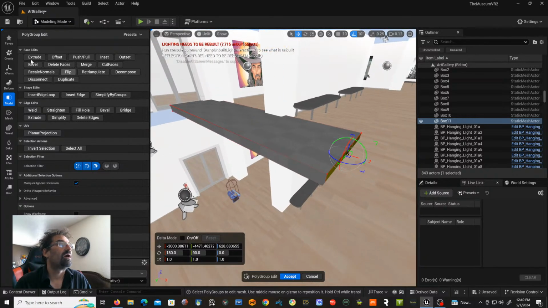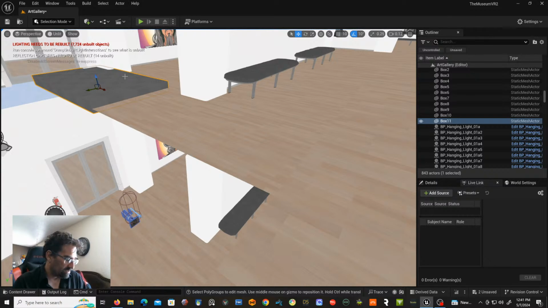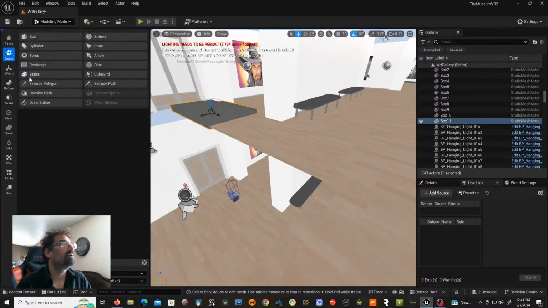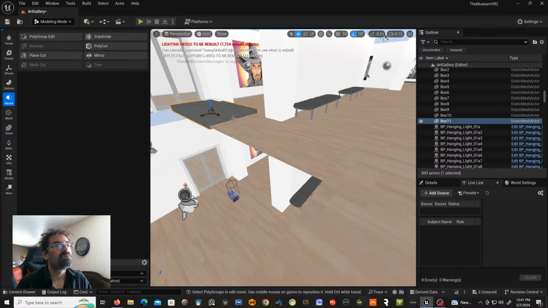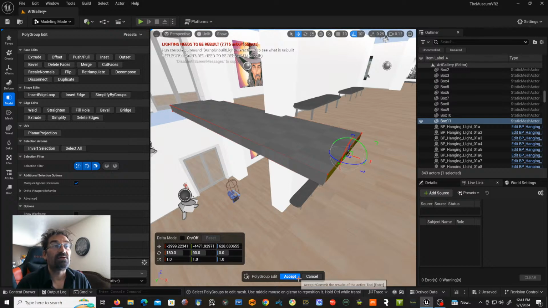That one is also now, if I move it as a group, or choose the transform, but not by polygon, I'm going to have to come out of modeling mode real quick. The selection mode, oh, I did not accept. Darn it. Okay, back into modeling mode. When you make a movement with the modeling mode here, you need to accept it, otherwise it will not keep what you just went through painstakingly and done. So we'll do that one more time. Right there, and we're good to go. Yep, and now you want to come on here and accept.